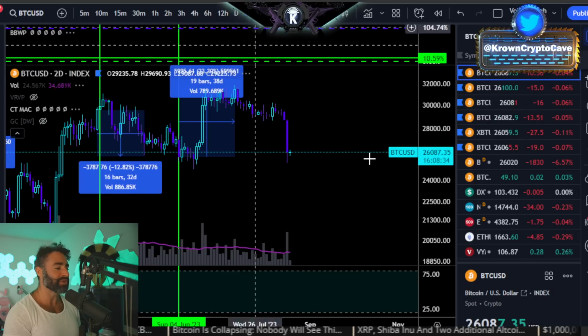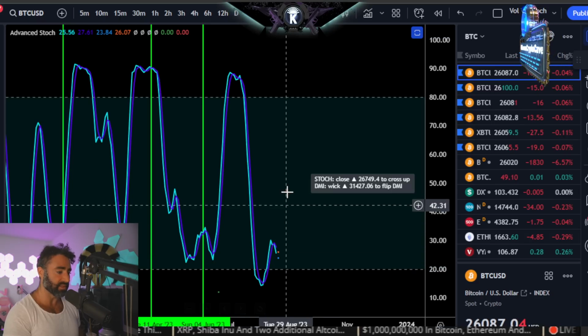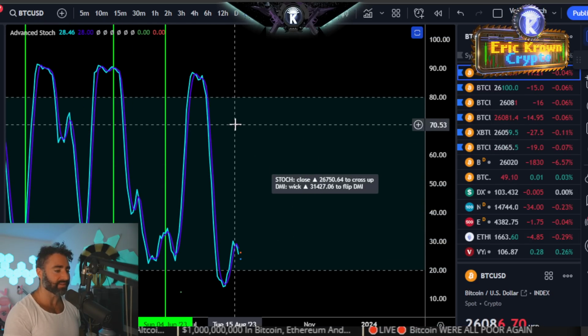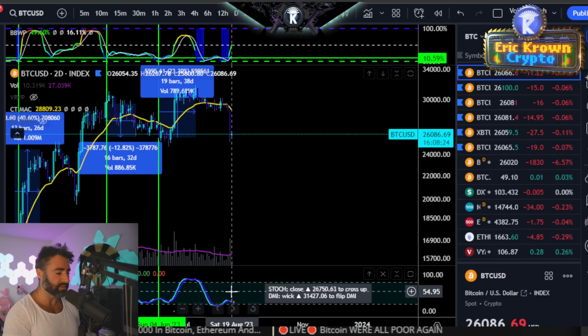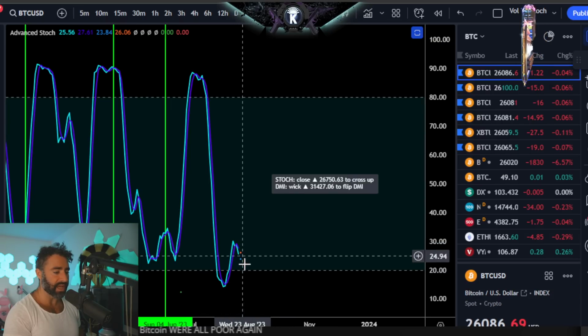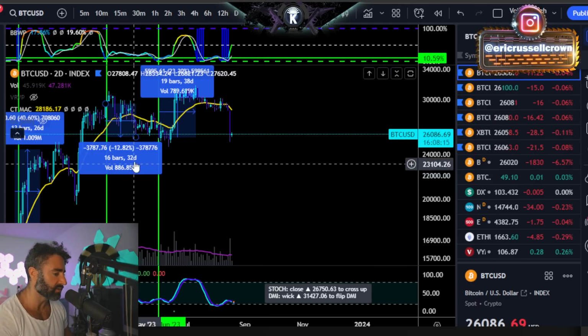As we've gone over on the 2-day time frame over here, this volatility versus stochastic momentum setup is still in play. Closing tonight, it's going to be showing the current momentum pivot at 26,750. But again, that does imply that if Bitcoin fails to continue down, this number will naturally go into a bullish reset. But that's going to take a week or two, basically.